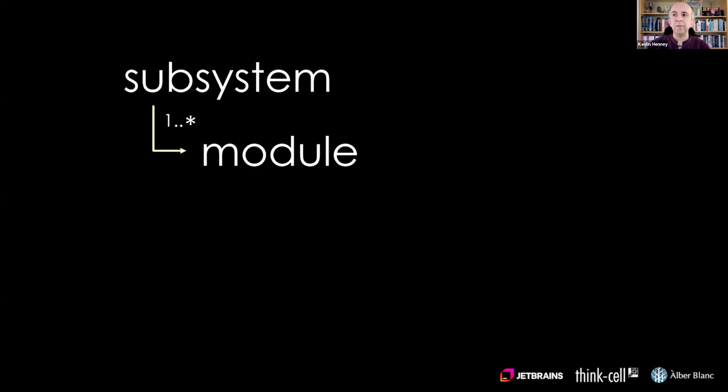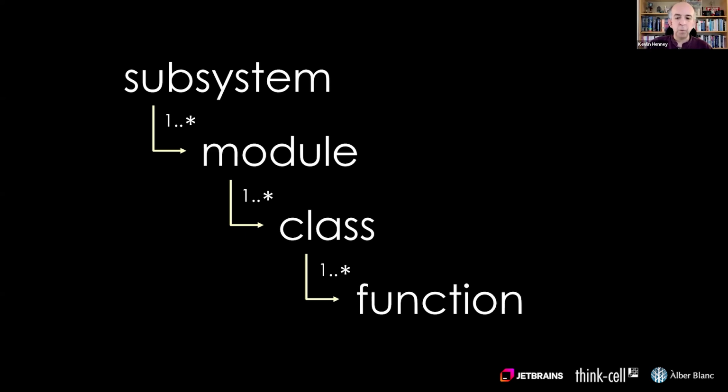Yeah, if you're thinking Python, you might be thinking, hey, it's a folder or indeed a package, and this contains modules. A module can contain one or more classes. If I'm thinking conventional C++, then I might be thinking, hey, a subsystem, that's a directory. My modules are going to correspond to my CPP files, and a CPP file can contain one or more classes. Now, often I like to have a one-to-one relationship, but that's not exclusive, and nesting also allows us to have more than that. And then we're going to have one or more functions.